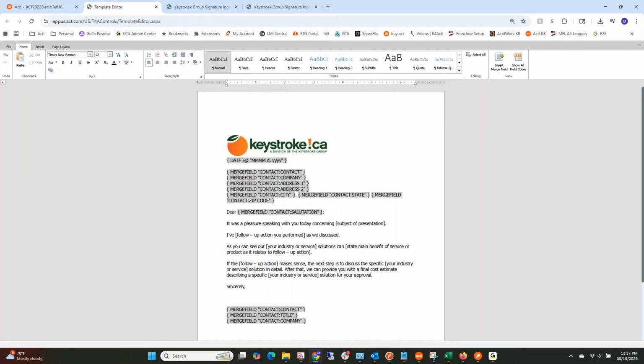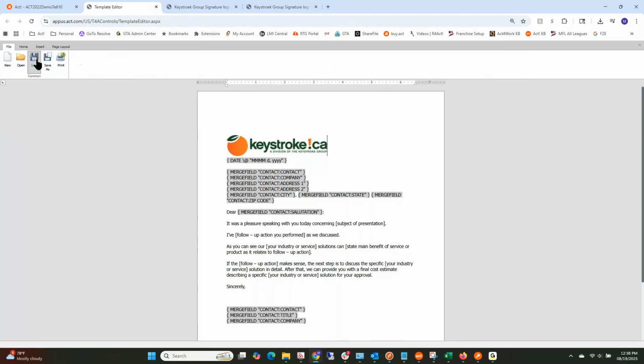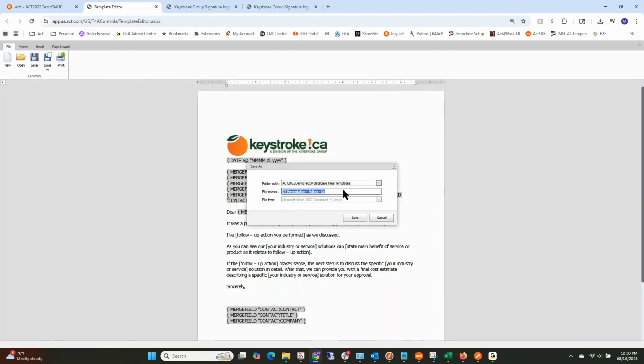So as you see here, it's very similar to some of our other template editors, Notifier, Mail Merge Manager, things like that. So you're editing it right in the browser here, as you see. I'm in Chrome here, so I'm editing the template right here in the browser mode. And if I want to save it, once I've entered that, file save, or I'll do a save as so I know which one this is. We'll give it a name.